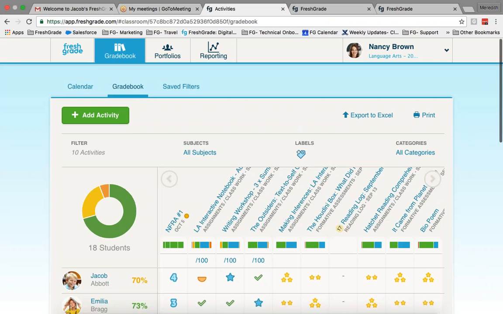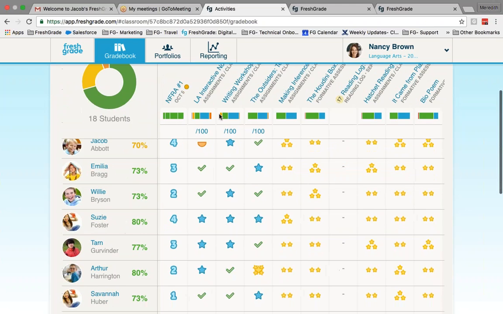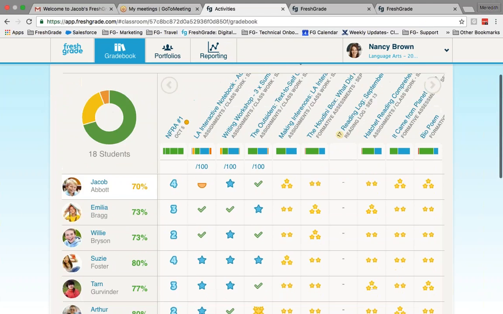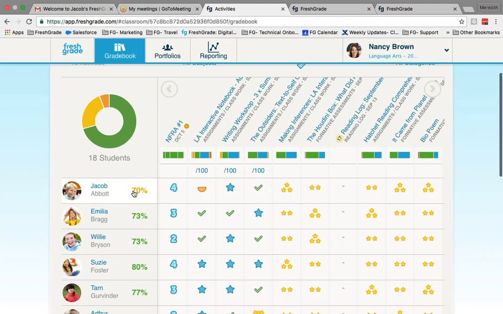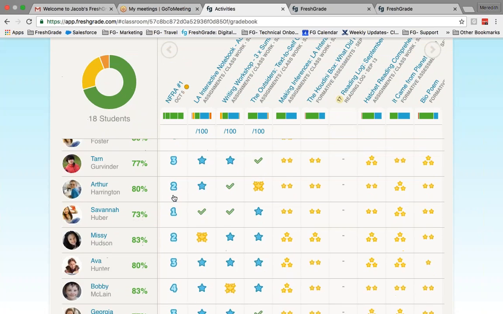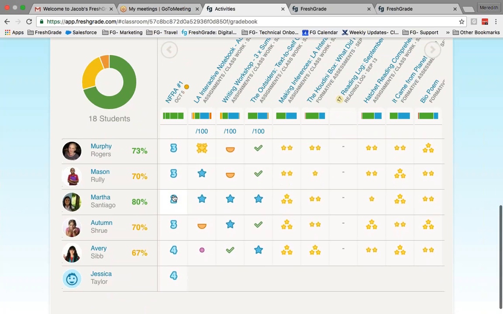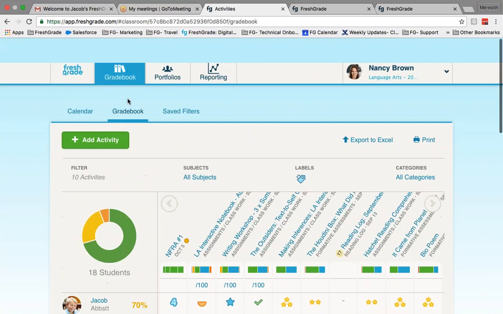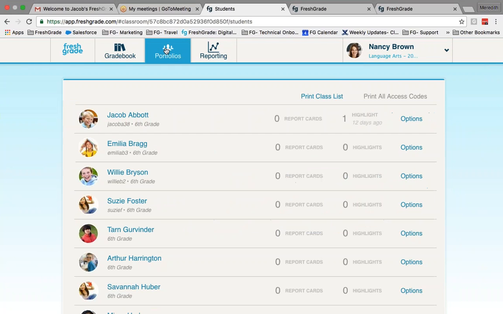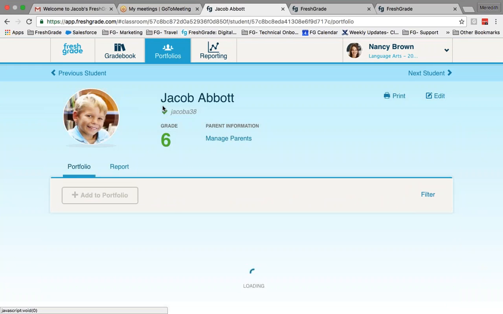Okay, so here's my grade book. Here's my nonfiction reading assignment. And so the final piece that I wanted to show you is what does that look like on Jacob's portfolio now that we have assessed him? And again, this percentage, disregard just because this grade book has been used just for demoing. So the calculation might be a little bit silly. But again, there's my assessment in this column that I have created here for the students. And so if I go back now to my portfolio and click on Jacob, we should see this activity loaded.